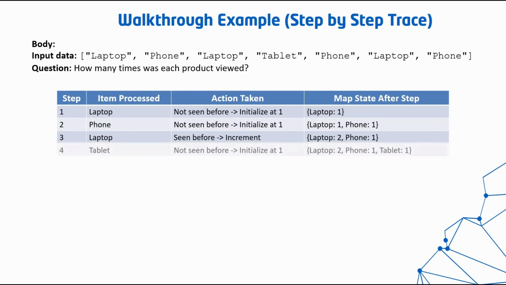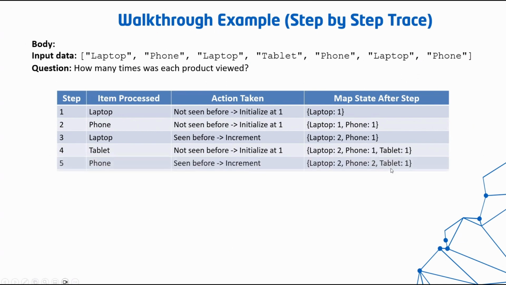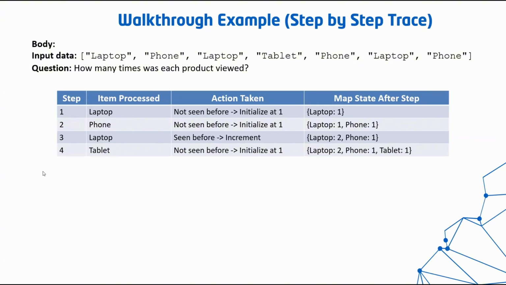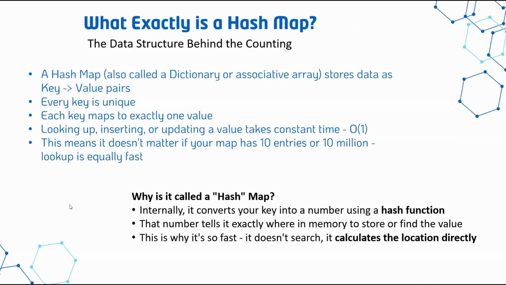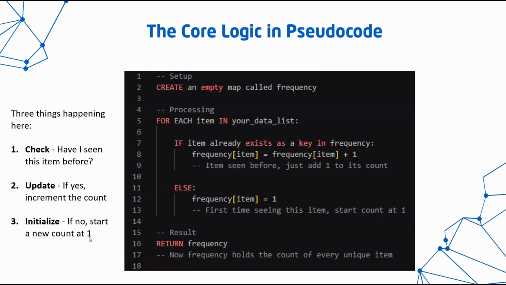Again, tablet, a brand new one, not seen before. Now tablet is 1. Phone, yes, we had it earlier. In step 2 again, think of the scenario where you have a hash function for your phone. It's going to update its memory address because we just discussed. It will either check, then update. If both the things are not there, always in the first one, it's going to initialize.